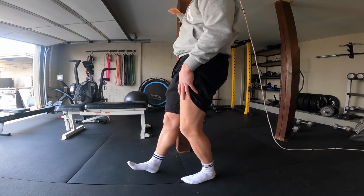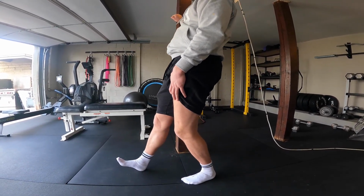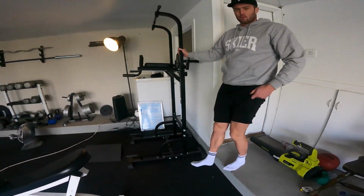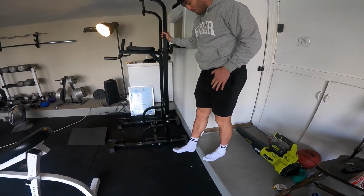Because once you can do 20, 25 reps right here, going all the way out, then you can come over here and get on a ledge. So that's the first iteration. That's where you want to start, right there on the ground, and then once you get stronger, come to a ledge. If you're more mobile, you can come over to a ledge and try to get lower into it.